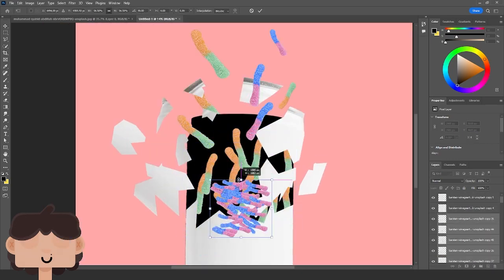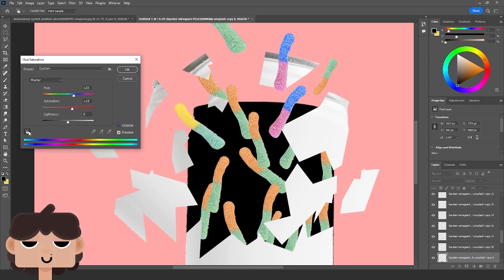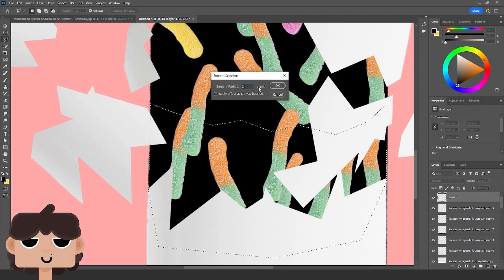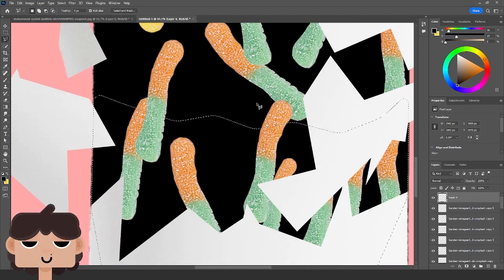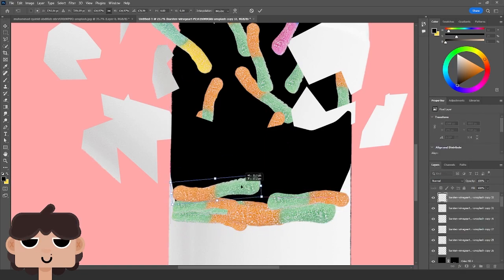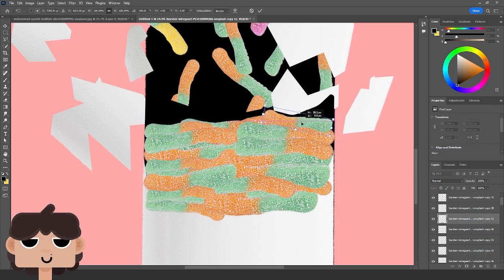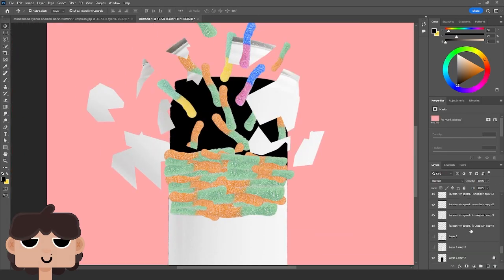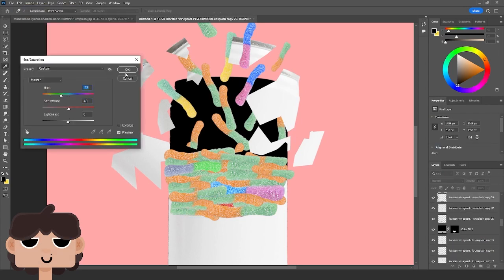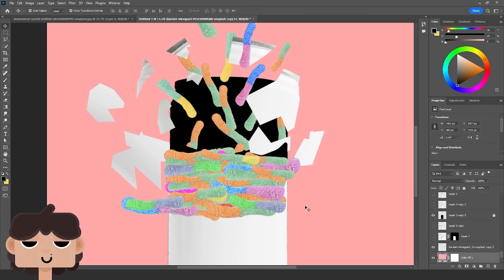But the goal for this was to make something with photo assets rather than illustrations like I normally do, because I do want to get more into using stock images and imagery and not relying on illustrations. I want to try some more traditional graphic design things because I'm terrible at traditional graphic design, but I really do want to get more into it.